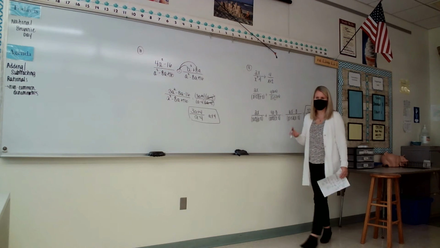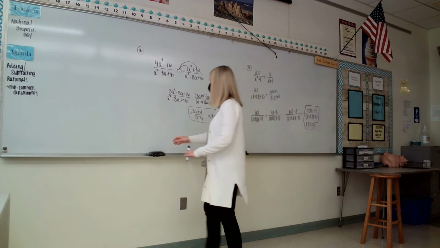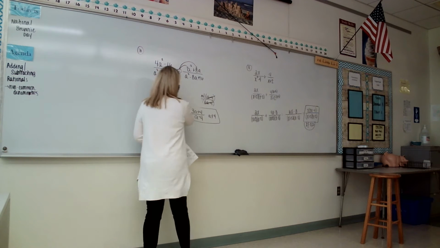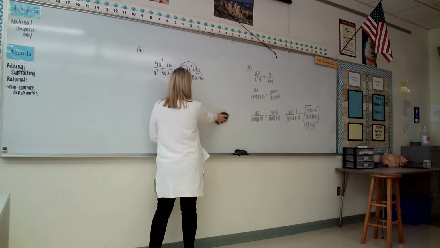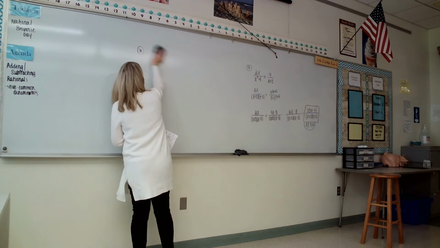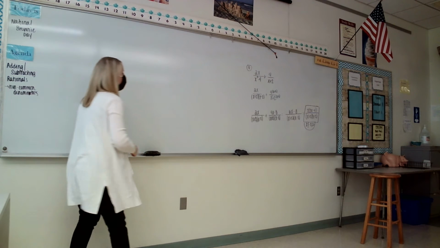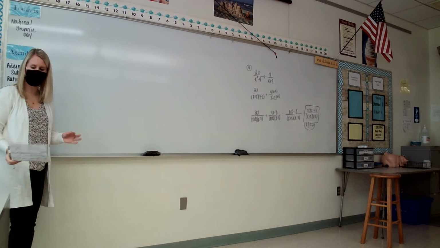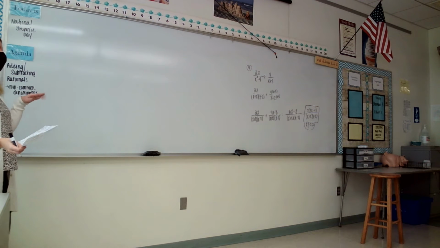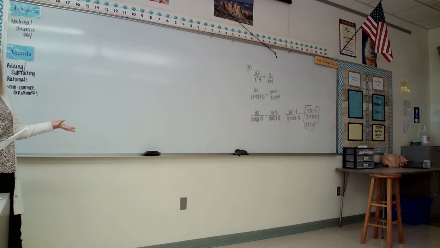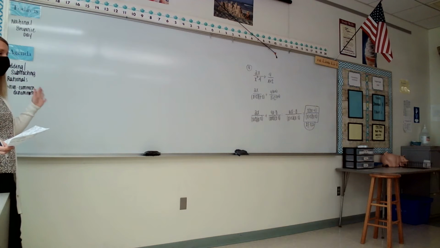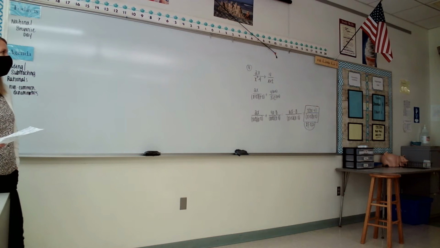Sometimes I feel like you always want something to cancel. It's not always gonna happen. You do your thing, if it cancels, great. If it doesn't, you just kind of leave it. But that's number 9. So main goal, I'm looking at the denominators. Basically, if it's there, it needs to be represented in the common denominator. So you just have to kind of go through and see what you got and go from there. Are there any questions on number 9?